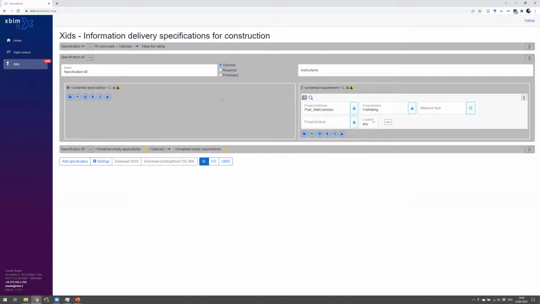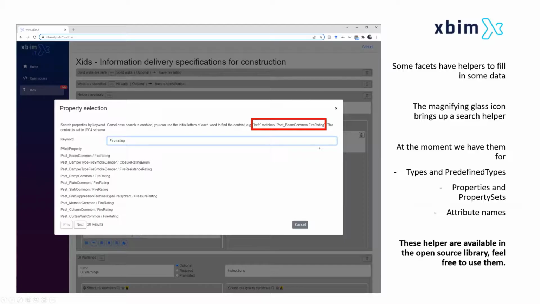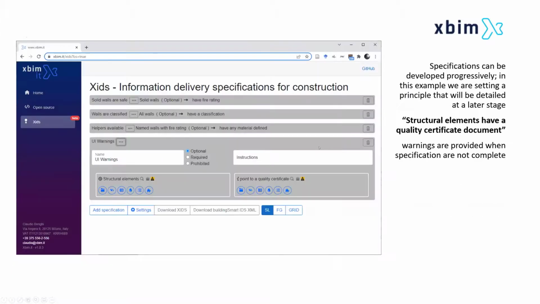So going back to the demo, what else is there to say? Yeah, I think something interesting is that we envision that the specification can be developed progressively. So people might initially say, well, we know that structural elements should have a quality certificate document attached, so a requirement expressed in an informal way.